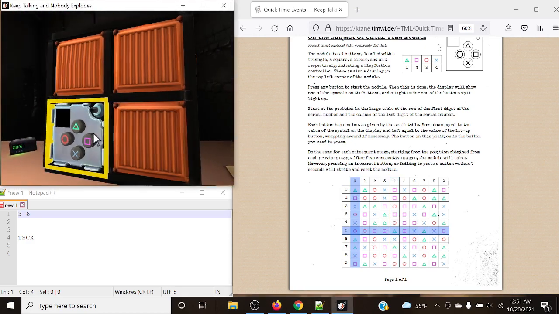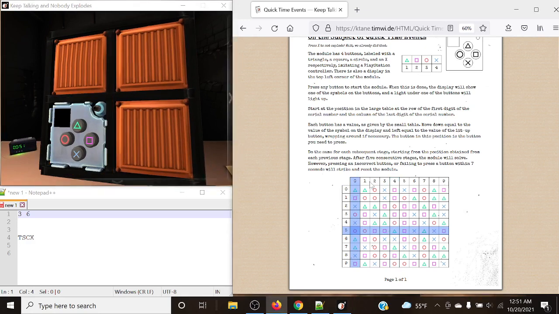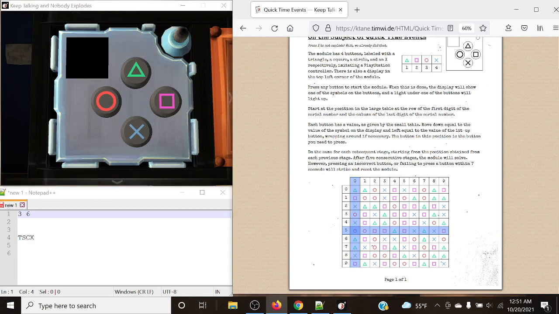So it's a pretty simple concept, but it definitely does require a bit of practice, especially with highlighting and whatnot. So just be very careful with that. And the hardest part of this is definitely going to be if you're doing this on a voice bomb. Communicating between the expert and the defuser will lose a lot of time in this case because it pretty much becomes less. It doesn't become 7 seconds. It becomes more like 4 seconds.